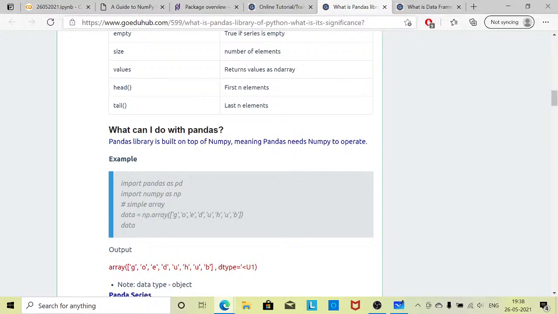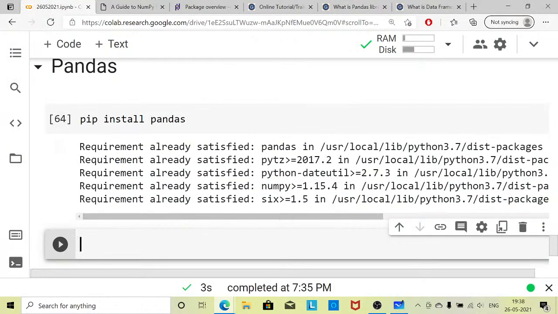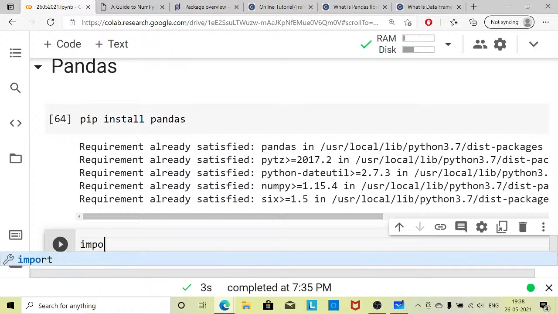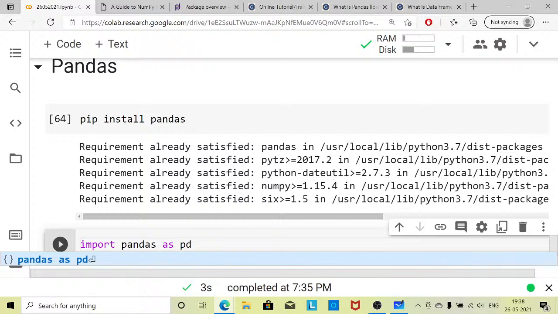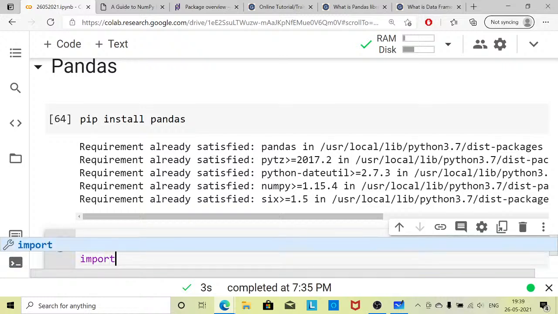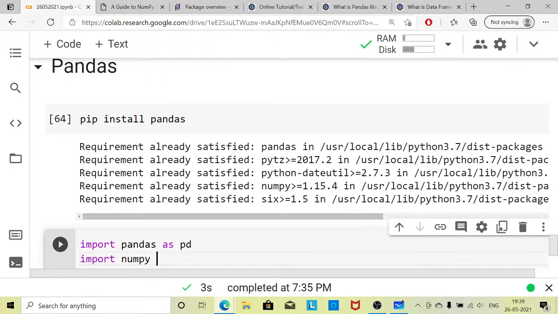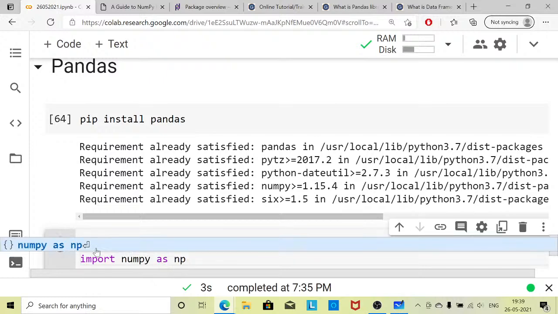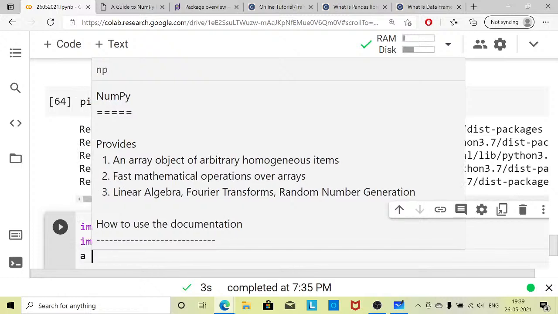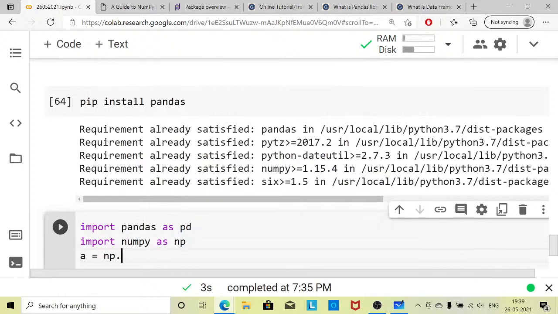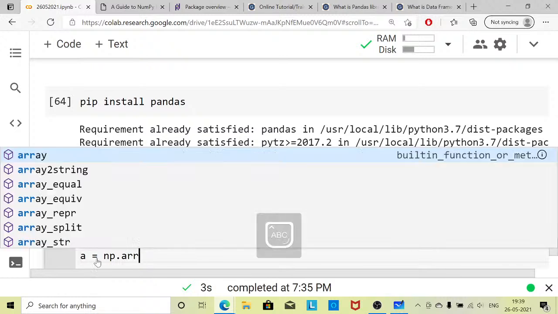First we will write the import. We want to use Pandas, so we write import pandas as pd, and we also import numpy as np. Now we will declare an array, a equals np.array, a NumPy array.